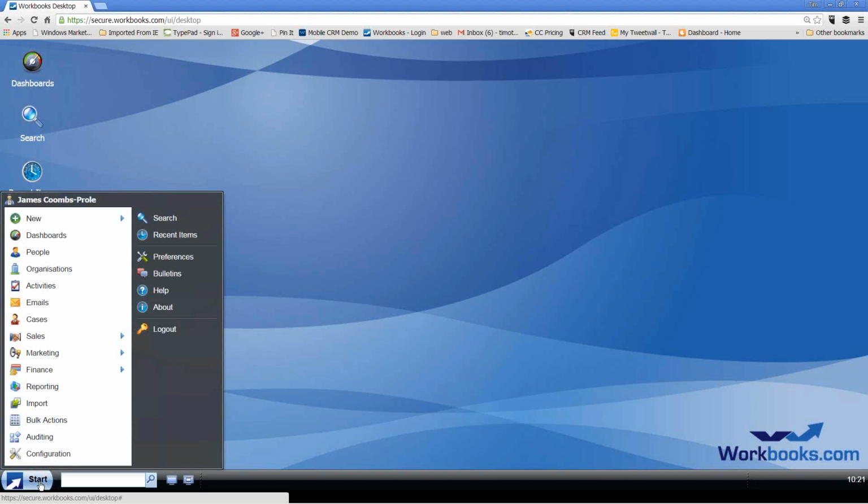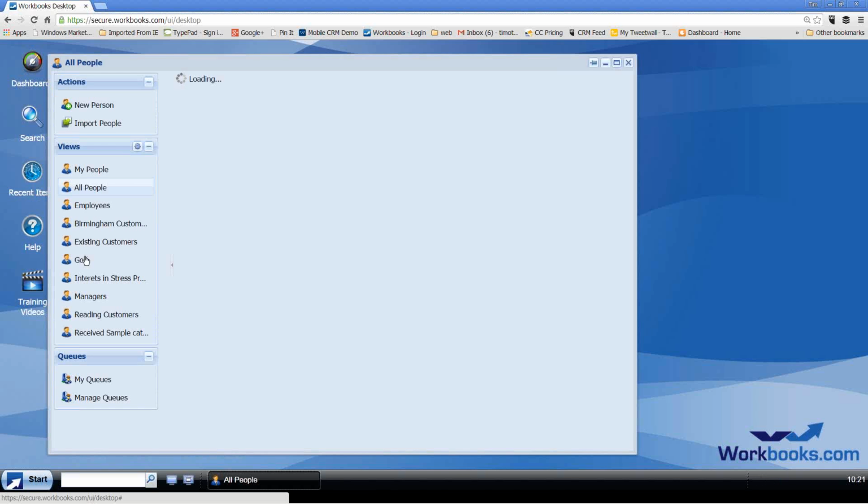But from that Start button and the Start menu here, well, we've got all of the elements of a proper CRM solution, with right towards the top there, people and companies. So Workbooks makes a distinction between individual contacts and the people that you work with, and they may work in companies and organizations. So let me dive into people first of all then.